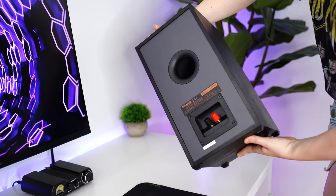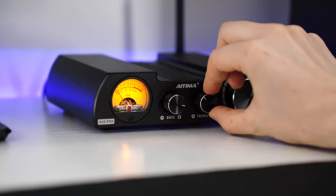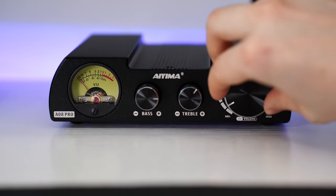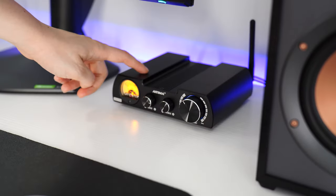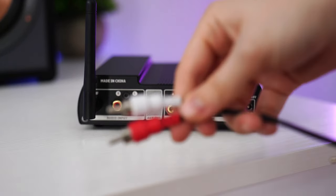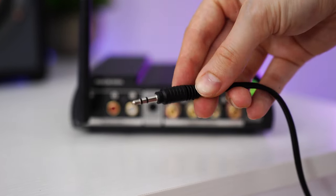I never put the mesh grill on these because they look so good — this makes your setup look a ton more expensive than these cost. For controls, since these are passive speakers there are no controls on the speakers themselves. However, on the IEMA amplifier you have bass and treble tuning knobs, a volume knob that clicks off the amplifier when turned all the way down, a VU meter which is typically only found on more expensive full-size amplifiers, and Bluetooth so you can hook up your phone. Although Bluetooth will be compressed audio, you can play music wirelessly, which is awesome. You will need an RCA to 3.5 millimeter cable to connect it that way — I'll link that below, it's only about four bucks.